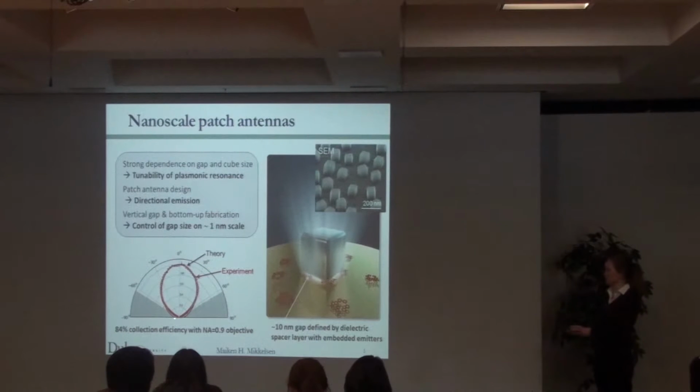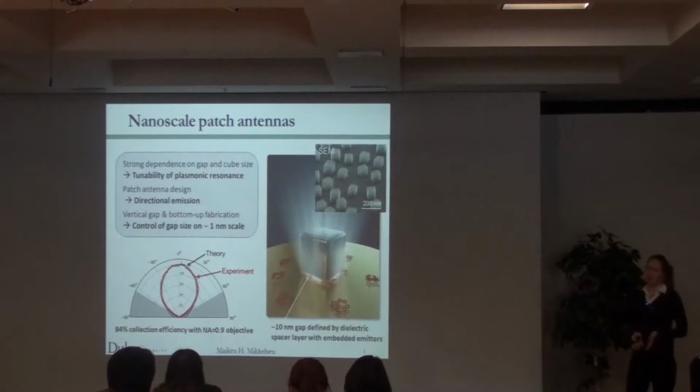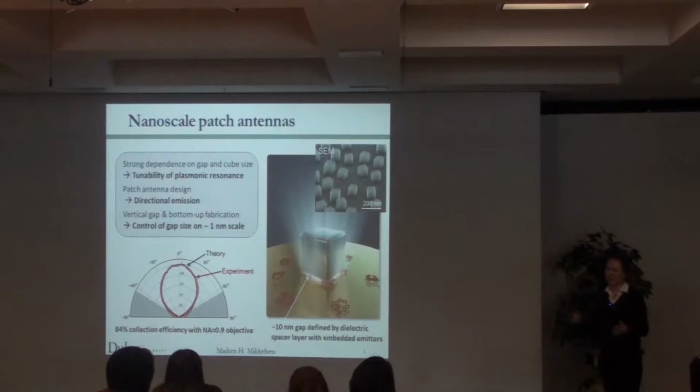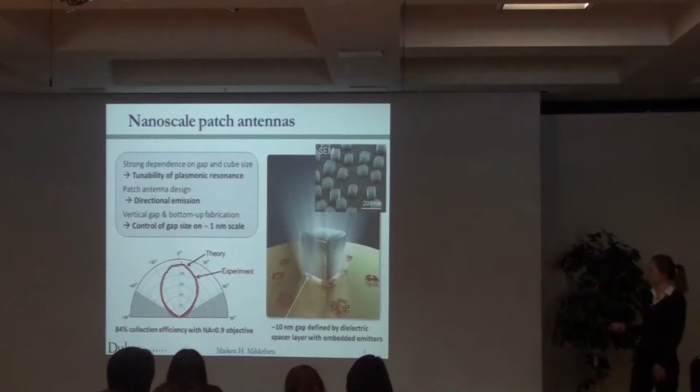So the red shows our measurements. These structures are actually emitting in a single lobe normal to the surface. And we can collect about 84% of the emission into the first lens. And these grayed out areas indicate anything that's outside the collection cone of our objective. This can seem a little counterintuitive, but you have to think that these are very subwavelength structures. These are only about 75 nanometers, whereas we have a wavelength of maybe 800 nanometers.